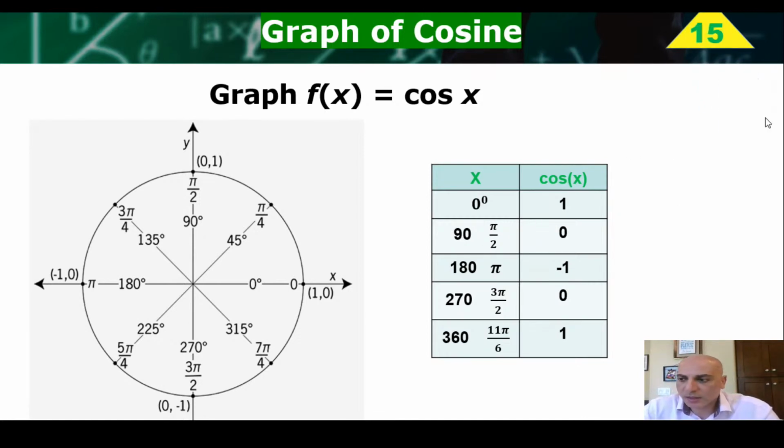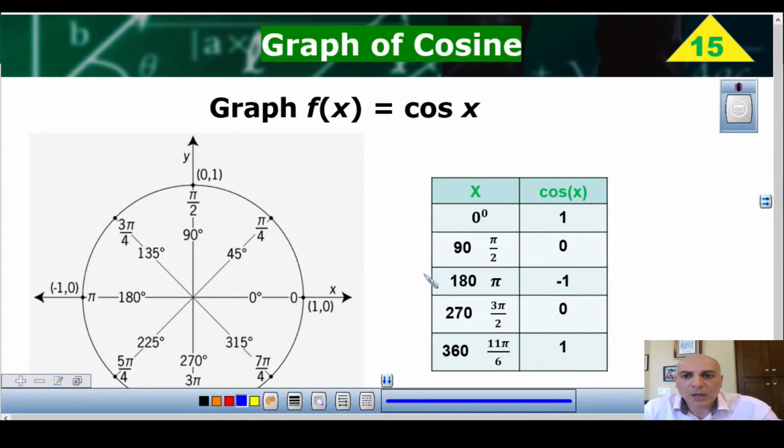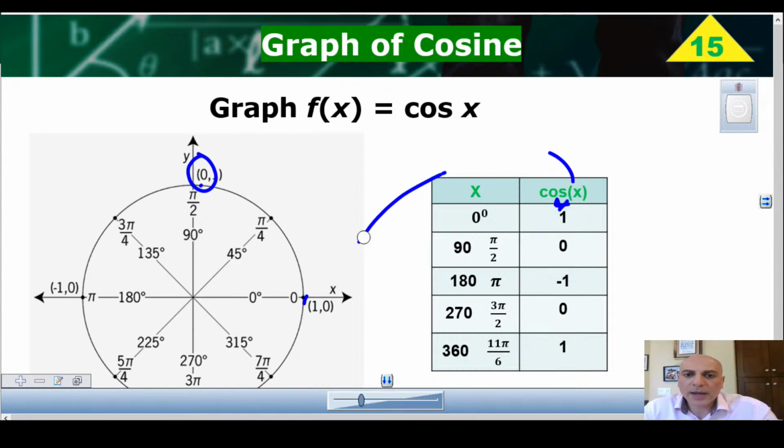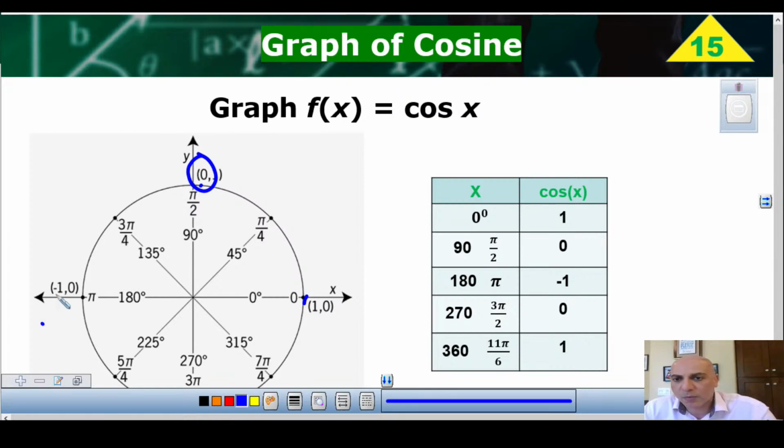I see here myself looking at 0 again. So at 0 degrees, I have cosine of 1. So here's my 1. I put the 1 here. See that? And how about 90? At 90, I have a cosine of 0. That's 0 here. And if you kept on going, you're going to see that at 180, you've got negative 1. Here's exactly negative 1 for 180.